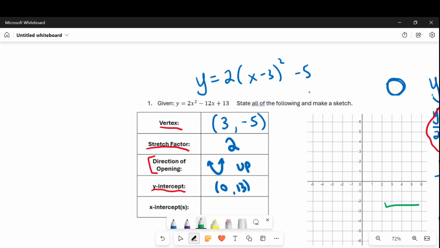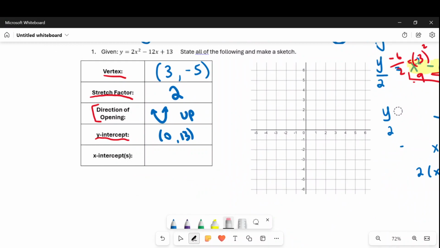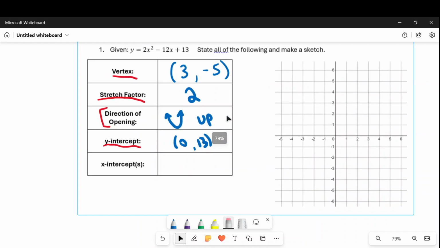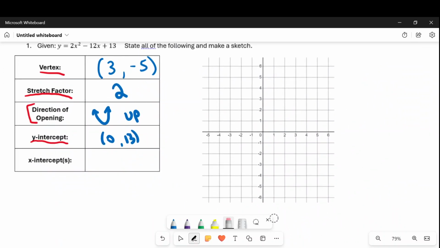So how are we going to find the x-intercepts? Well, there's two approaches here, depending on how much algebra you want to do and how perfect you want your answers to be. So let's start with the simpler method, which is where we may not see perfect answers, and we'll just have to live with that. That means we're going to make the sketch and just look at our sketch and guess or estimate if we don't have nice lattice points. So I am now going to sketch with you the parabola that has a vertex at 3, negative 5, put a nice dot, and then the stretch factor is 2, and I go up.